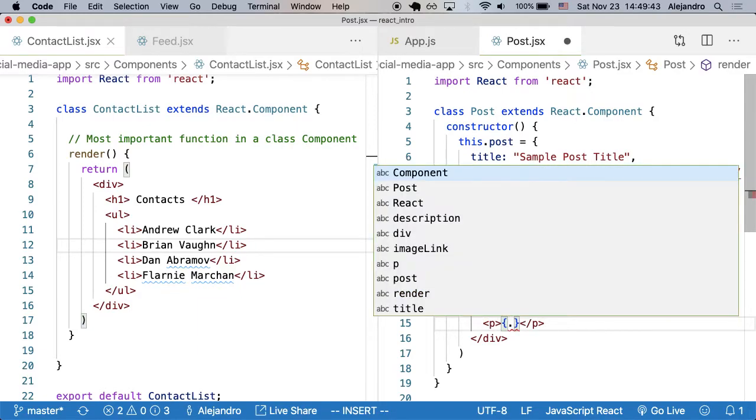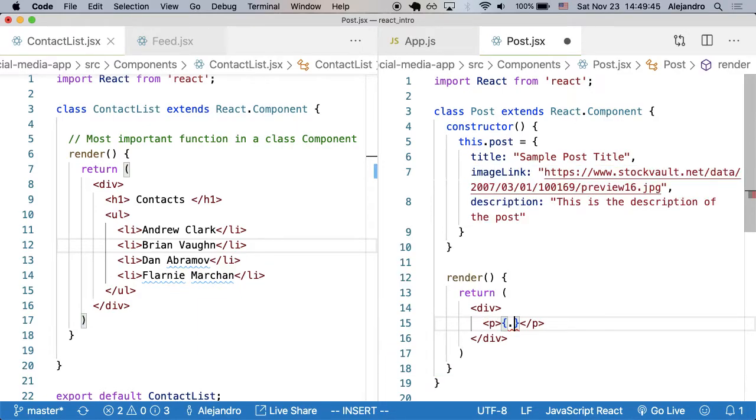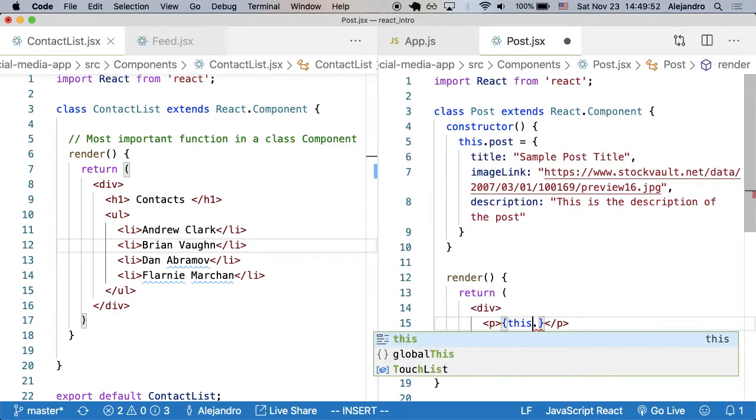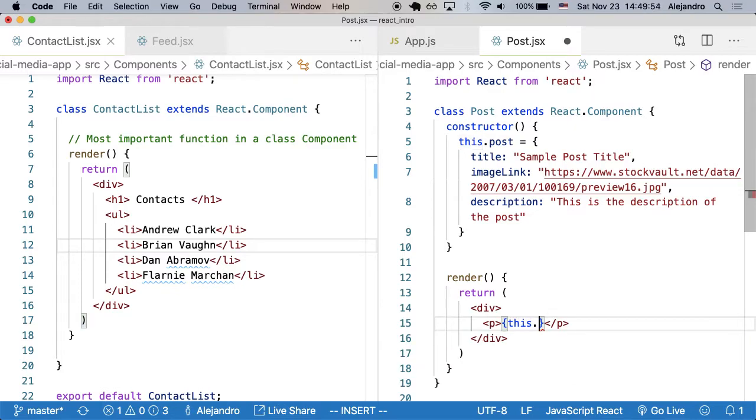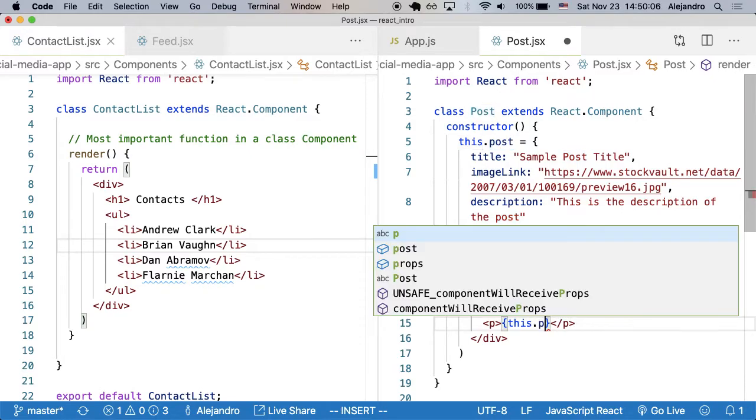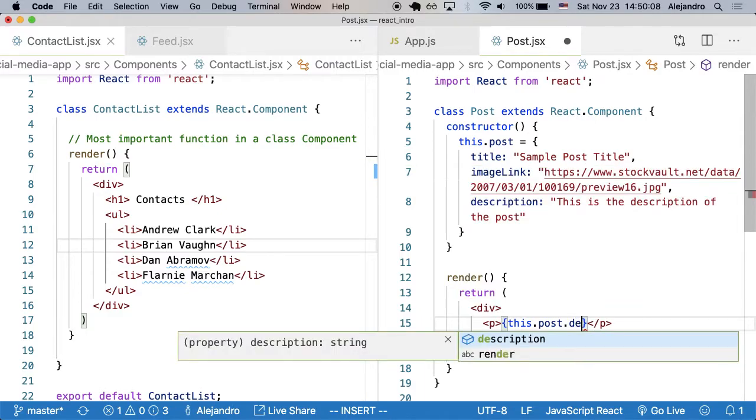But what do we put here before the dot? This keyword. So we refer to itself. And then we have a post property. So I'm interested in this.post.description here.